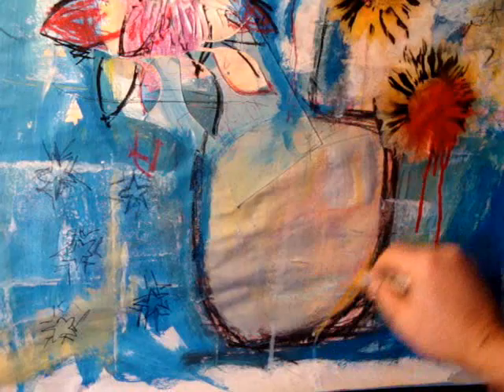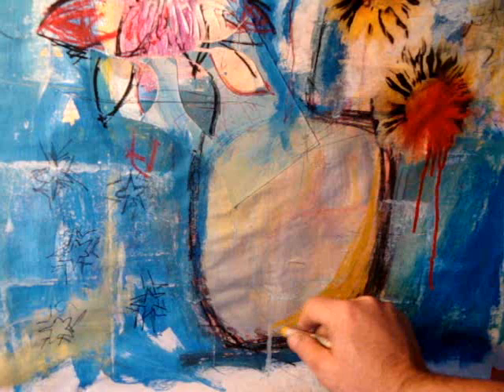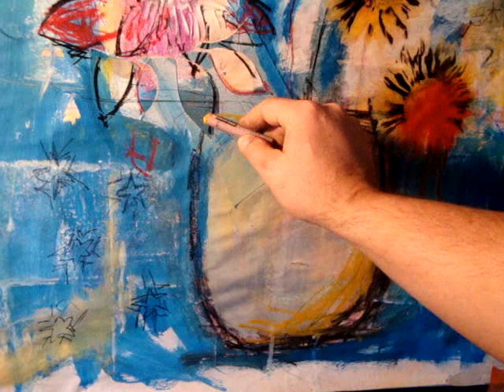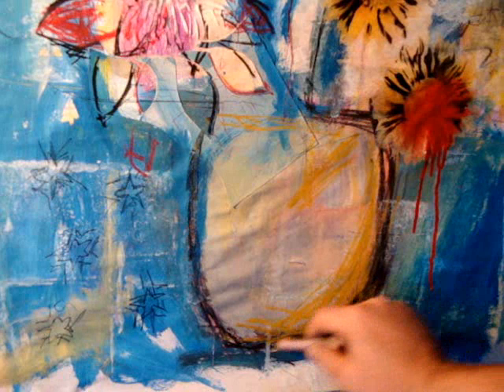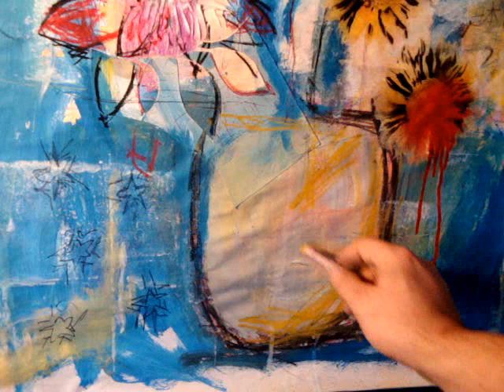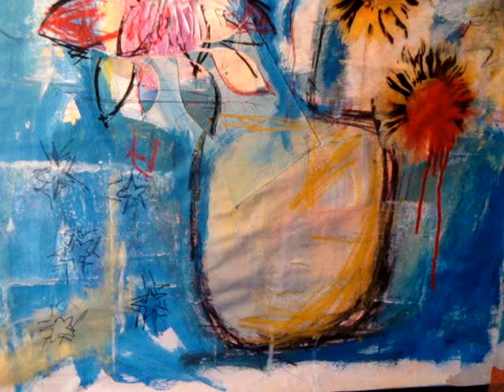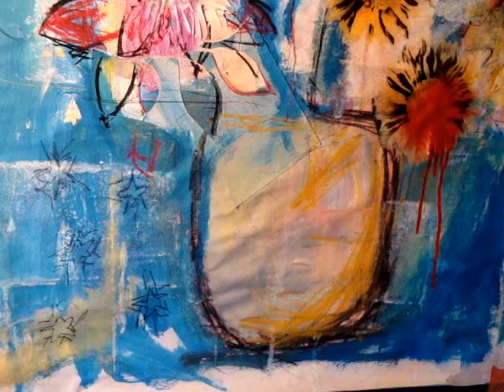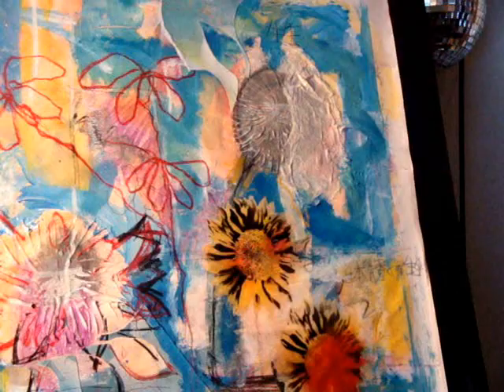So now I'm going to start introducing more colours into this vase — sort of strengthen it a bit as well. You can just keep going over it and over it, get out a layer of tissue paper, more gesso. It's just about slowly building up the image to get what you want.